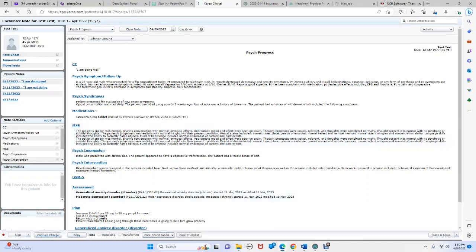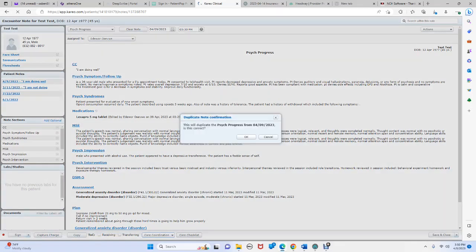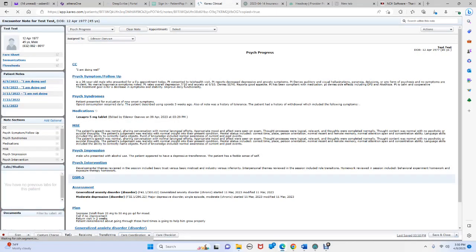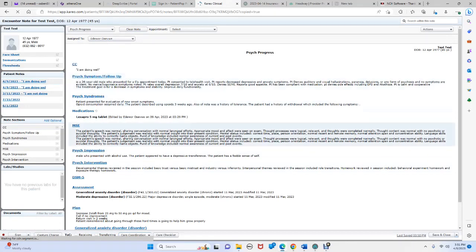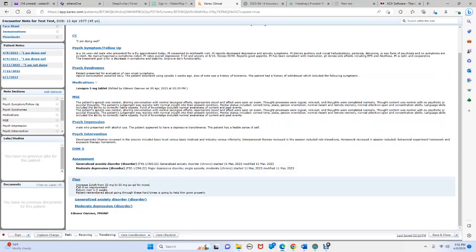You see the bottom, it says sign, capture charge, copy. So click copy and say okay. Automatically copies the old note to this new address. This is today's date, copies it here. So that was the first thing you're supposed to do, before you go through everything I just said.